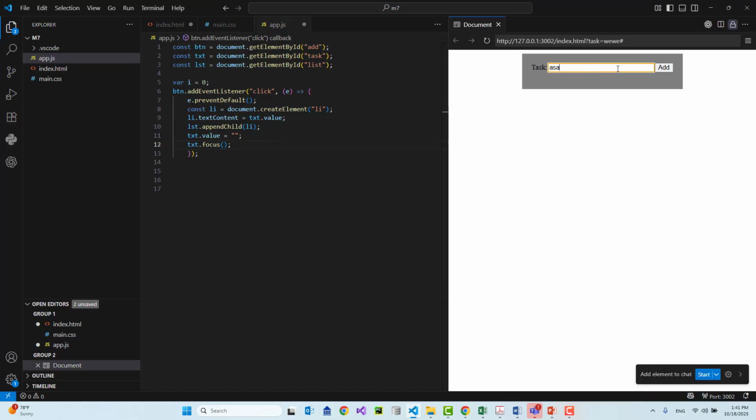Now, after adding the text to the list, as you see, the focus of the keyboard goes back to the text box and it's ready to enter the next value. So users don't need to use the mouse.